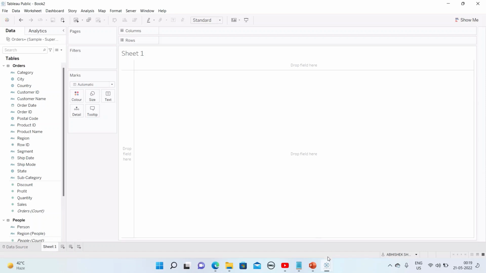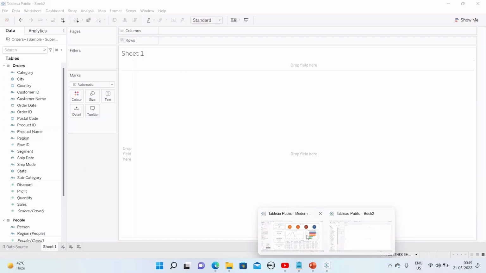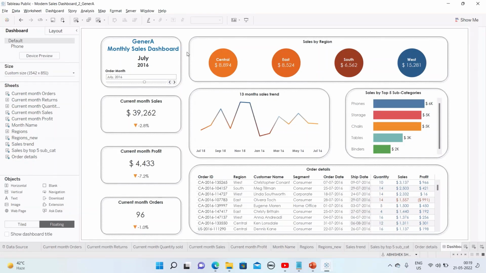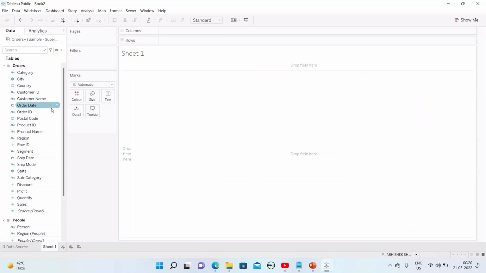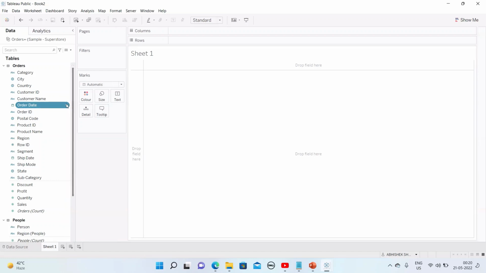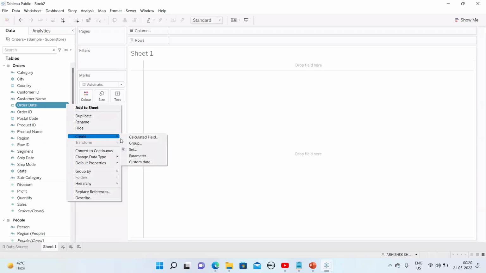Now to start building the dashboard, let's build the worksheets one by one. So let's start to calculate the current month based on our order date. For that, here is our order date, and we have to create one parameter based on the order date.